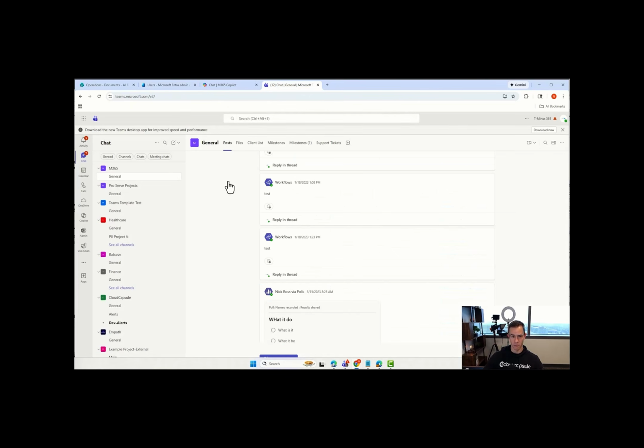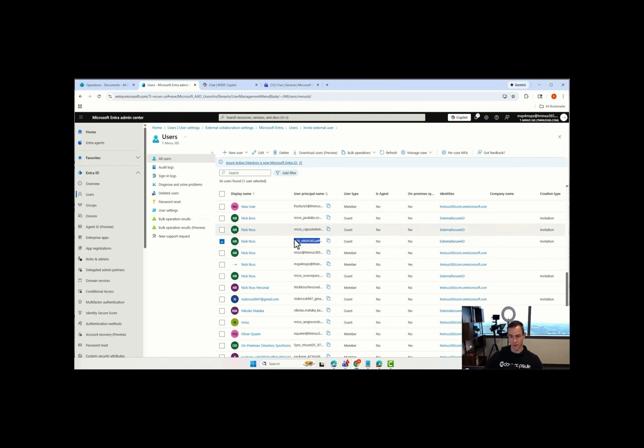And granted, I am an owner of this site as an example, but I didn't need any more permissions beyond that to go ahead and get this guest user added into my directory here. So that's one method that, again, users can work around IT in most cases to be able to do that and have these guest users live here with no expiration. In most cases I see, especially at Cloud Capsule, we see tons of guest users proliferated in most tenants where you'd want to go clean those up after time.